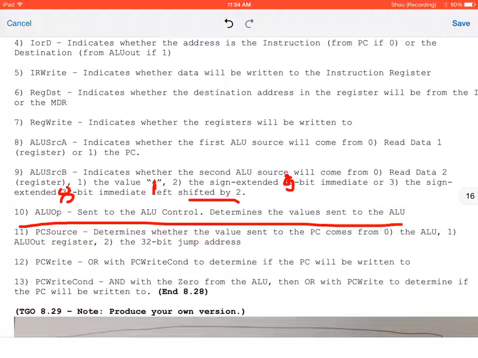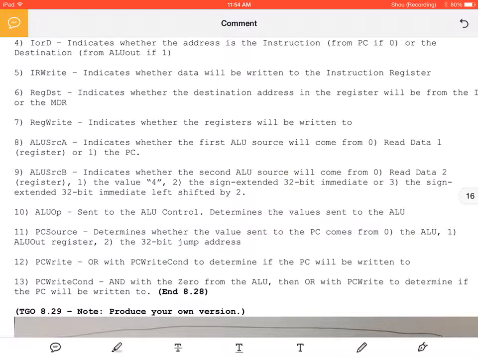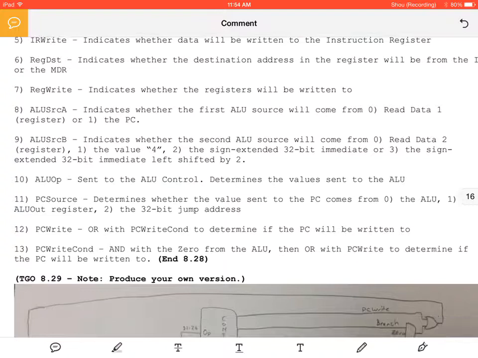ALU-op, which we just discussed, defines the value sent to the ALU control, which determines the value sent to the ALU. The previous table describes those values in detail. Now, the last 3 we use since it's going to be a finite state machine. We're going to use these to determine which instruction we go to, because we don't want to have something called a control hazard, because we want to know precisely what instruction we need to get to.